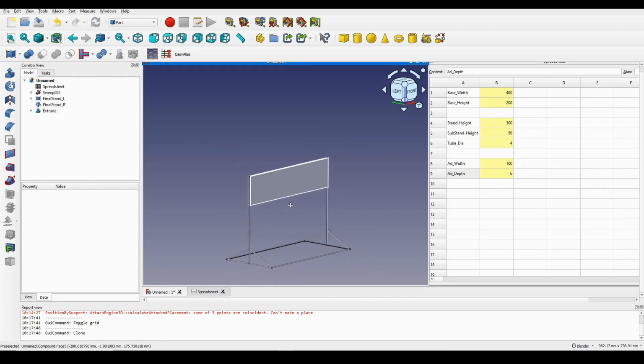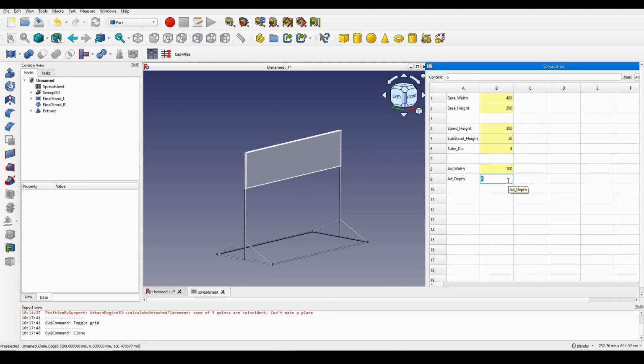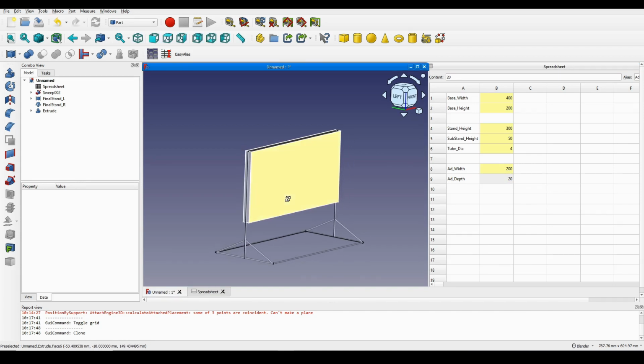Alright, so now we can change the thickness of this. I can change it to 20. You can see this one bigger, and the depth, the width 200. Okay, this one goes down.